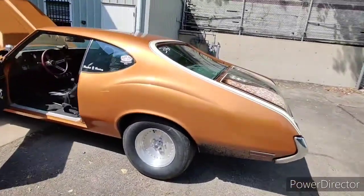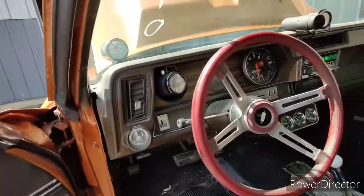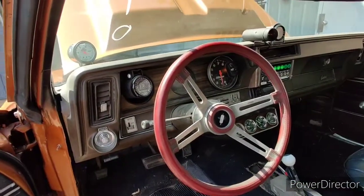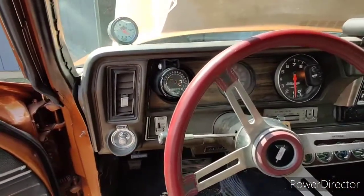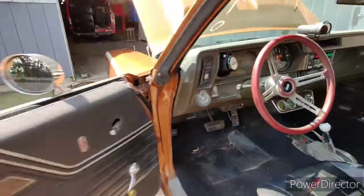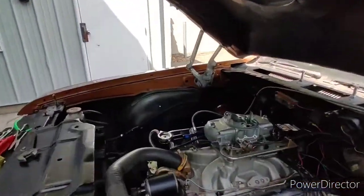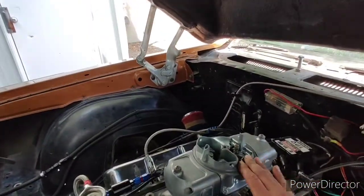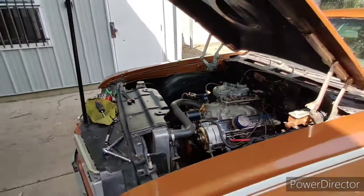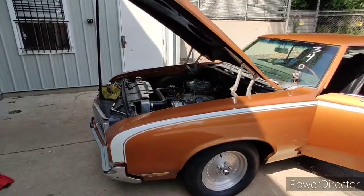Alright, so I got it idling. Surprisingly, with very little changes, we're idling pretty good. I know it breaks up on my phone, but it's like 12.3, 12.5. I gotta lower the fuel bowl setting and then I'll try to blip it, but this thing actually revs really nice. So I'm gonna adjust that and then we'll try it out.